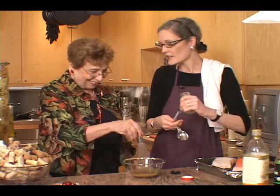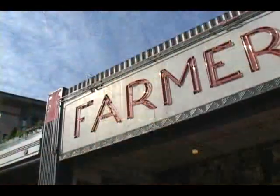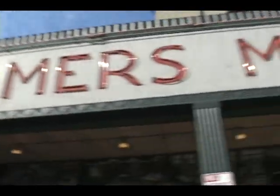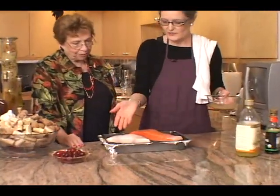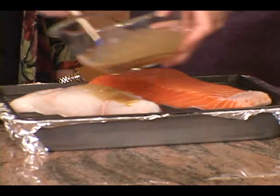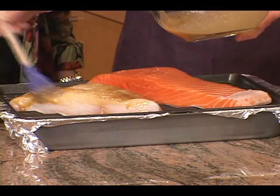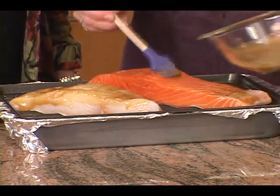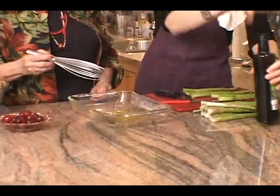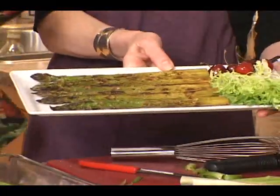This is where we've changed from one tablespoon to a teaspoon and a half — you don't have to be totally perfect here — of prepared horseradish. Next, we're going to take our beautiful Copper River Salmon King and some halibut that we bought at the market today. We're just going to put a little of the glaze on each — you can be generous — and keep glazing the fish about every three minutes, cooking it anywhere from 10 to 15 minutes depending on how you like your salmon and halibut done. While the salmon broiled, Braden combined fresh-from-the-market asparagus with equal parts balsamic vinegar and olive oil with Australian pink sea salt to taste for a picture-perfect salad.